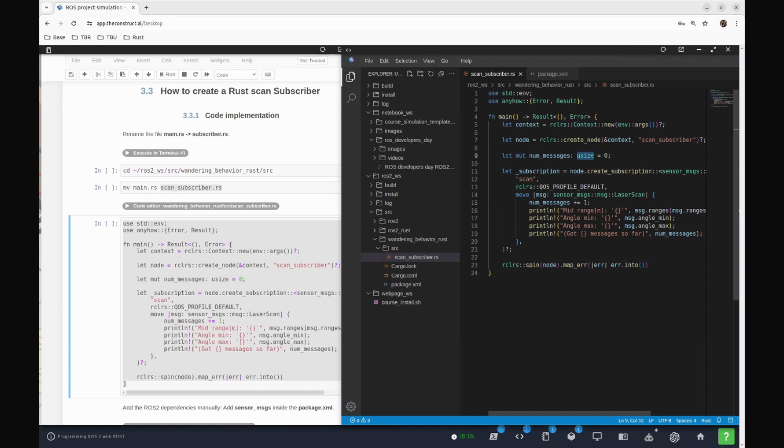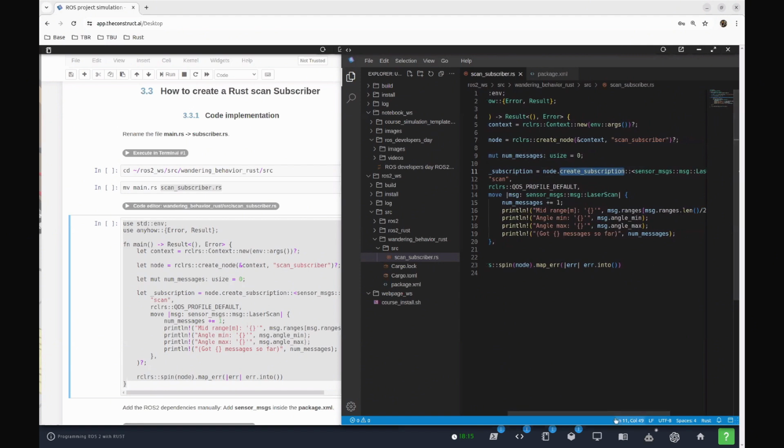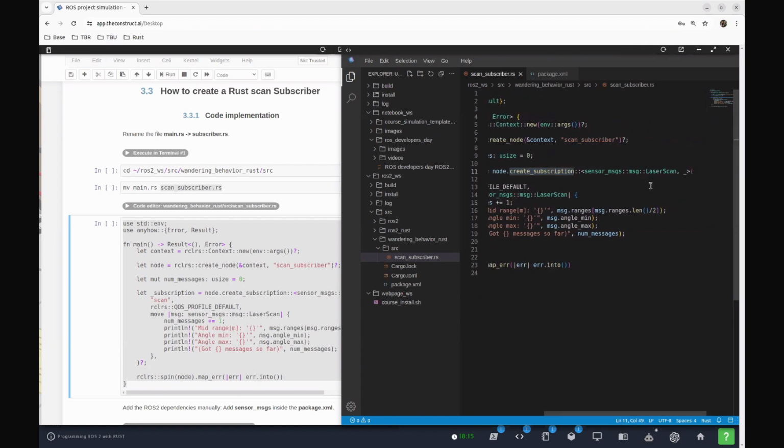This is an unsigned size, and in this case it's equal to 0. This is a subscription: with the same node, we are using the function create subscription. And this is the type of the message that we are subscribing to, a laser scan message.